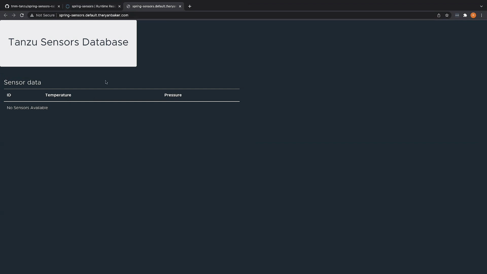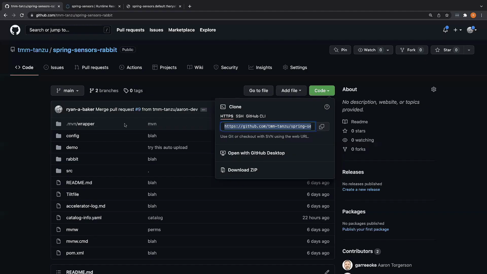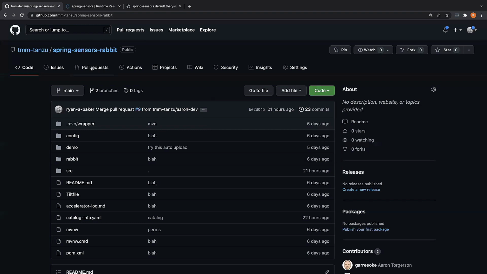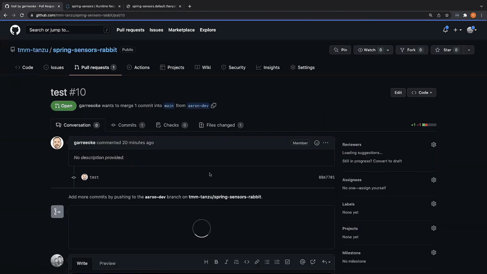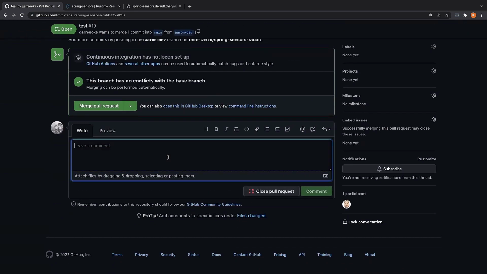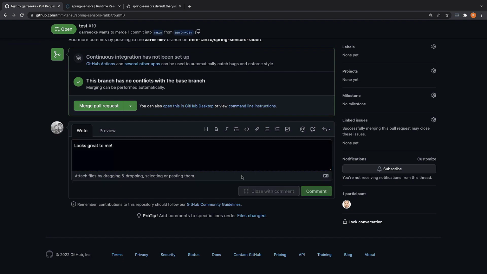And now as an operator, our workload is set up. It's defined. I can go hands off. So let's go back to where Aaron did a pull request. If we come out here, we see Aaron's pull request. I'm going to go ahead and do a simple "awesome review. It looks great to me." Because you can't do a pull request without leaving a comment.